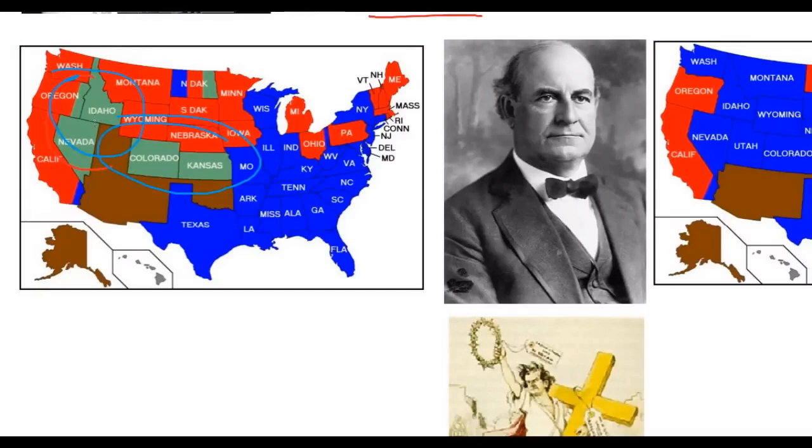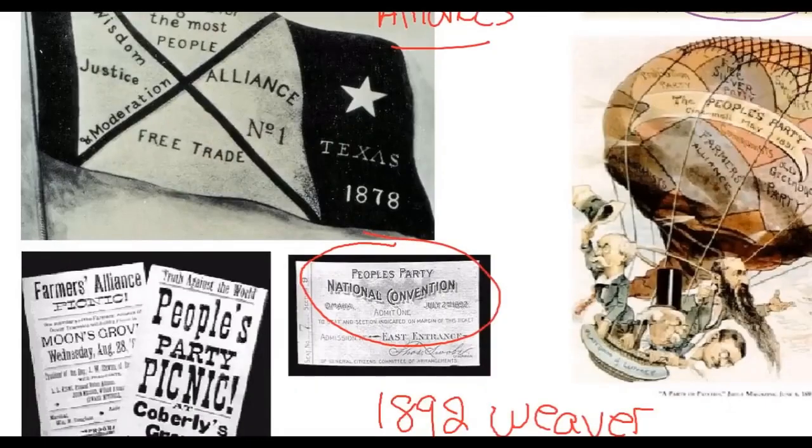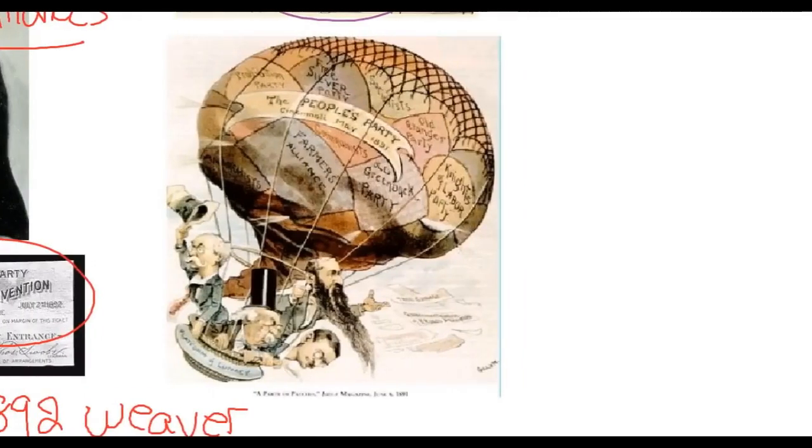But the farmers who organized the People's Party had a very clear mission in mind. Their objective was to focus on bringing about economic, social, and political reforms in the United States to benefit farmers. And they focused on areas such as nationalizing railroads, bringing about U.S. government control over railroads. They focused on nationalizing the telegraph system, nationalizing the early telephone system. They also argued that the federal government should restrict immigrant access to land in order to give American-born farmers more control over land. They also advocated an 8-hour workday for industrial workers.